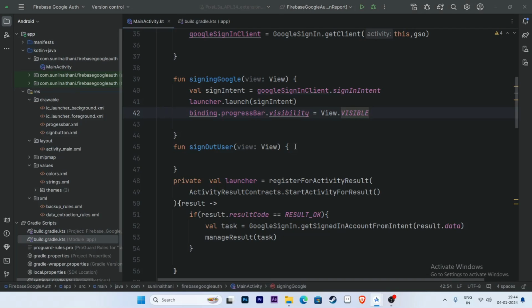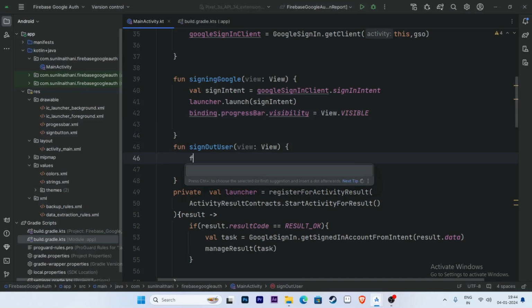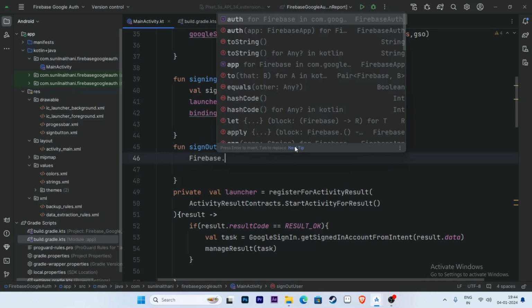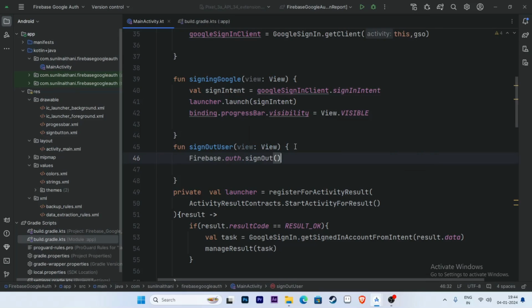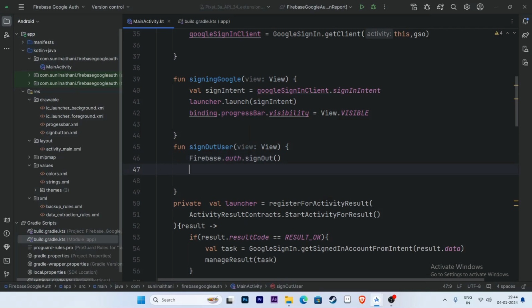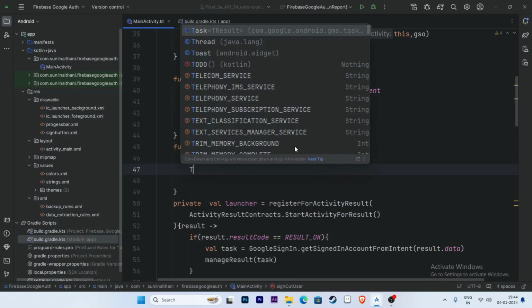When user clicks on sign out button, so Firebase.auth.signOut, and make a toast message here, sign out complete.